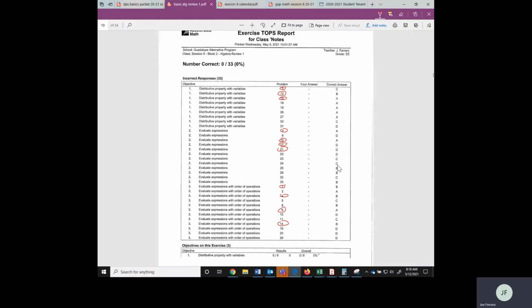So the way you use this page, first of all, if you did number 24, first thing you should do is see if you got the right answer. If you got C, good. If you didn't get C, then you look at it and say, well, how do I understand why they got C? If you do, good. If you don't, first thing you do is 24 is in this section of evaluate expressions. So are 3, 13, 17, and 21. So 24 is going to be like one of these problems. Check those out, see if you understand, then go back to 24 and see if you got it. If you don't, that's when you need to contact me and ask a question, and I'll help you out.